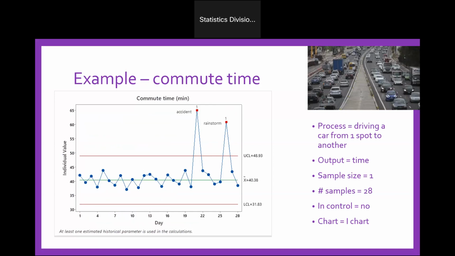And if I wanted to make sure I was always on time, you would try to remove the causes of those assignable causes. But when it comes to commute time, a lot of those things are not things that you can have any control over. Unless you can take a train so you're not on the road and you don't have to worry about accidents or rainstorms.